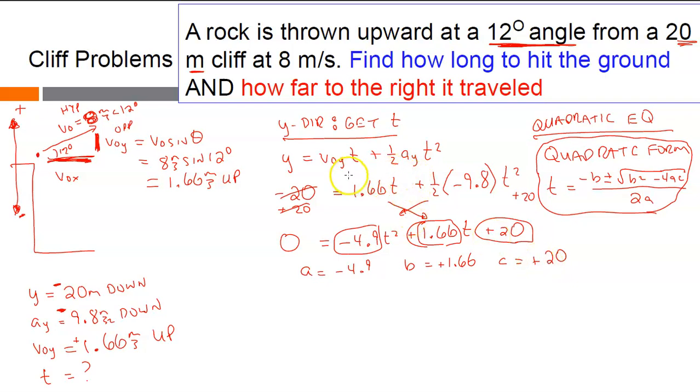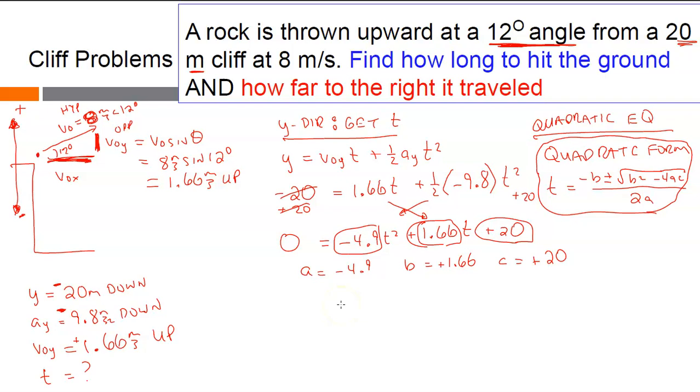All right, right here the initial velocity was up. Up is the positive direction. So I've got a plus 1.66 there. It goes into my equation as a positive number. It's positive, it's still positive. B is positive. All right. And then lastly, this A, now this A is the acceleration and this A is the A from the quadratic formula. So be a little bit careful with that. But my A sub y was down. Down is negative. So when I put that in, I got a negative right there. A positive times a negative is a negative. So half of 9.8 was 4.9, and it's negative right there. It's still negative. I need all those signs to match up right.